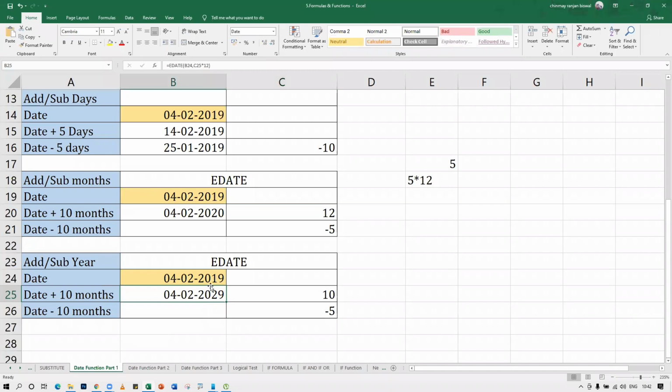Manisha, Pooja? Yes, sir. Okay. Now, is this clear or not?